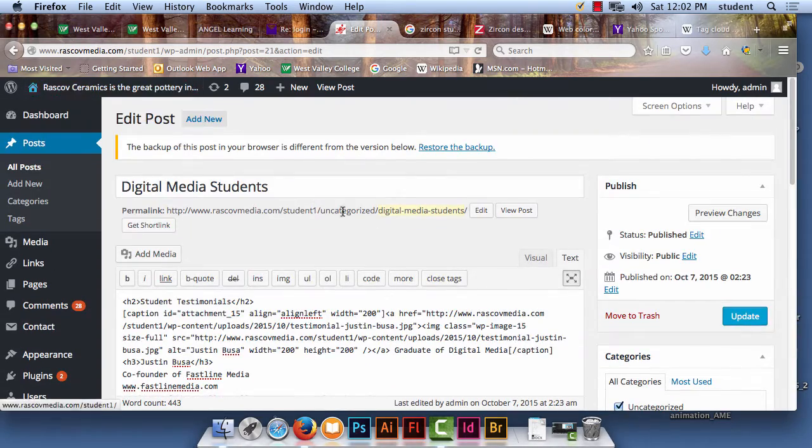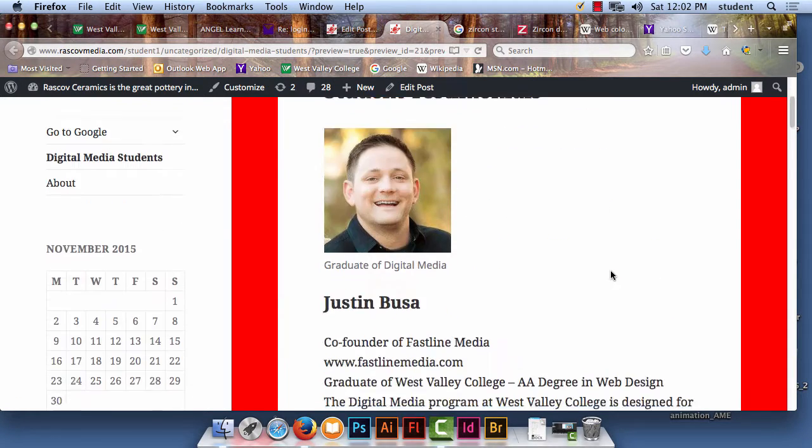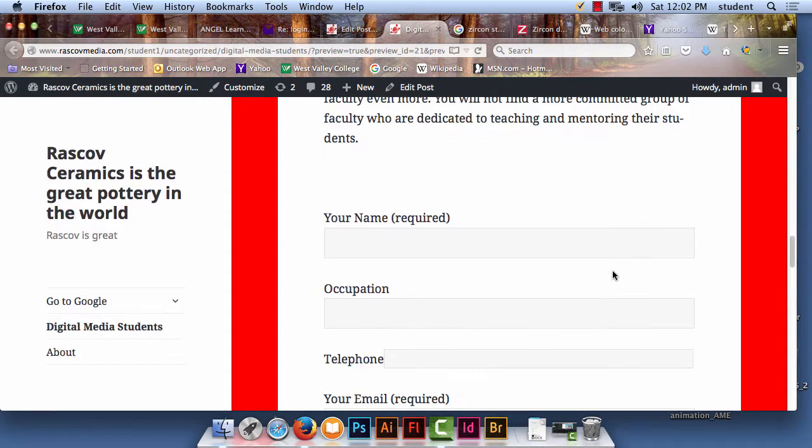Then if you save or publish, and you save it and preview, if you go down, here's your form.